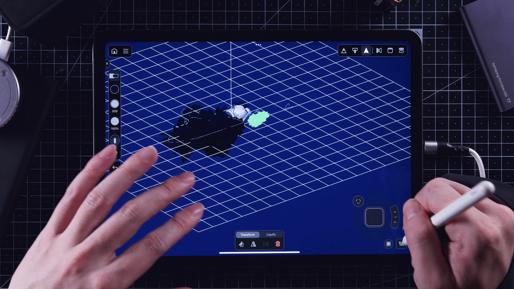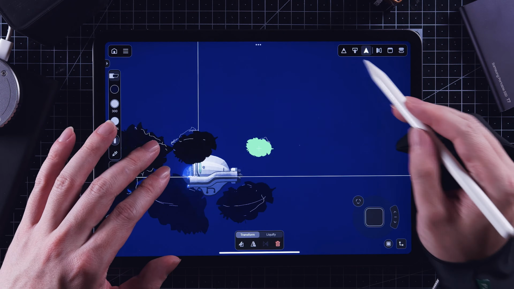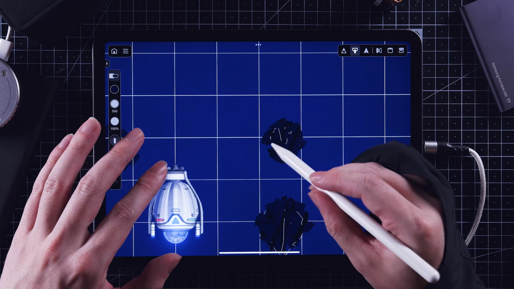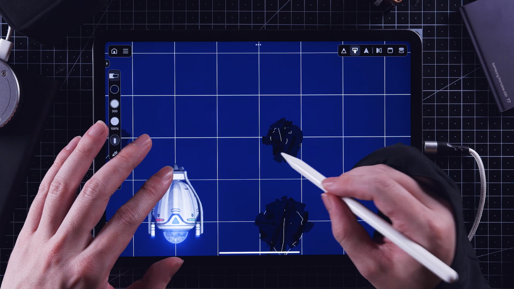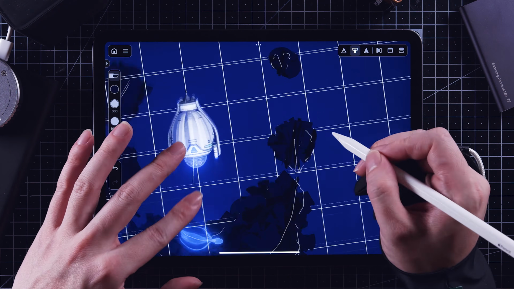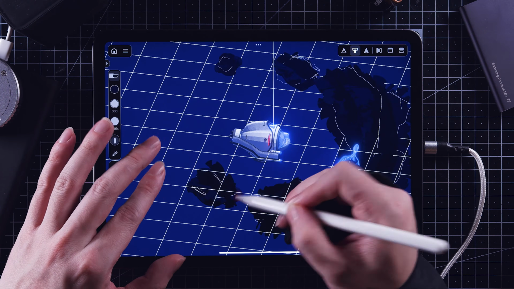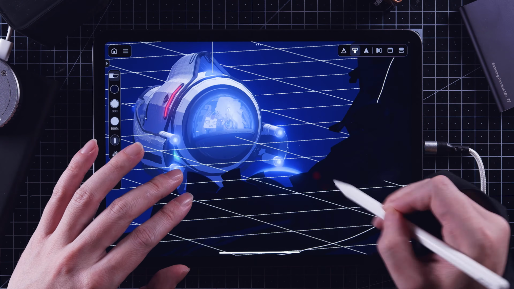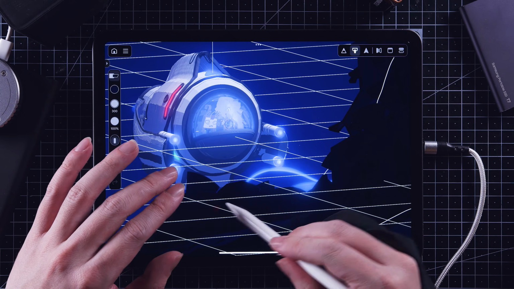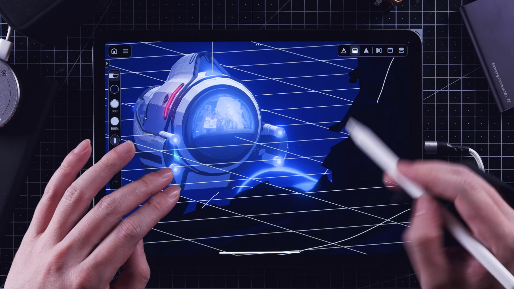Floating rocks in the deep sea can add a mystical atmosphere. If any rocks feel too large, simply erase parts of them. It's almost like sculpting, and the process can be quite fun. Trim and reshape any unnecessary parts around the creature to refine the terrain's form.